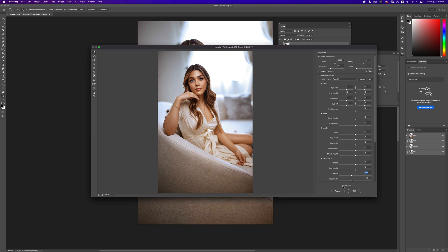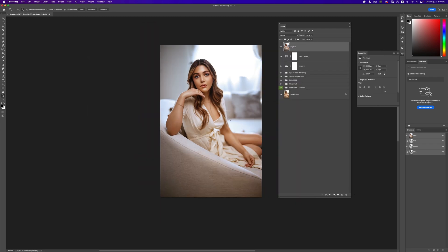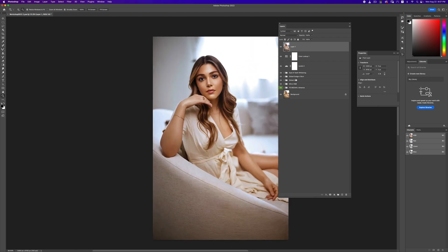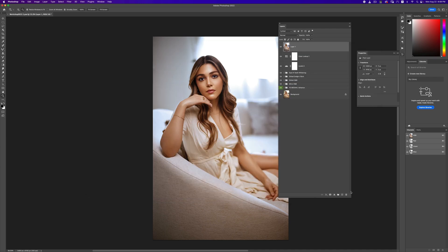I'm going to use face width — I always reduce the face width because of our lenses. Before, the hair just looked like it was all the way up. After — I prefer how this looks. I feel like the head looks just a tiny bit weird so I'm going to pull this up just a tiny bit. Before, after — yes, I absolutely prefer how that looks now.